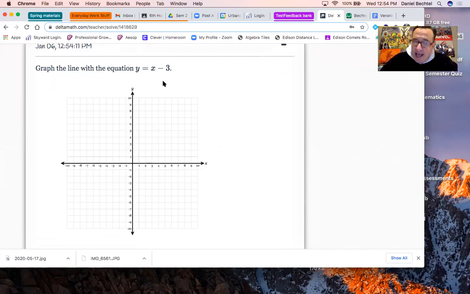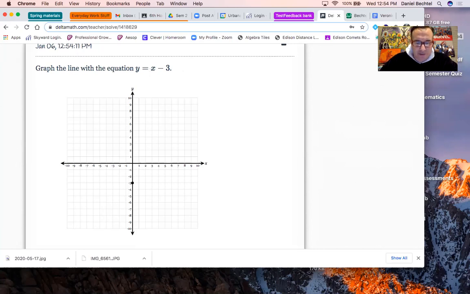X minus 3. Again, I'm not going to do anything until I deal with that 3. That number there is my start value, no matter what. Forget about the x. Don't worry about this being weird. We always start at that number. So 0, -3 means I start at -3. Boom, right there. Now, this is a little confusing.